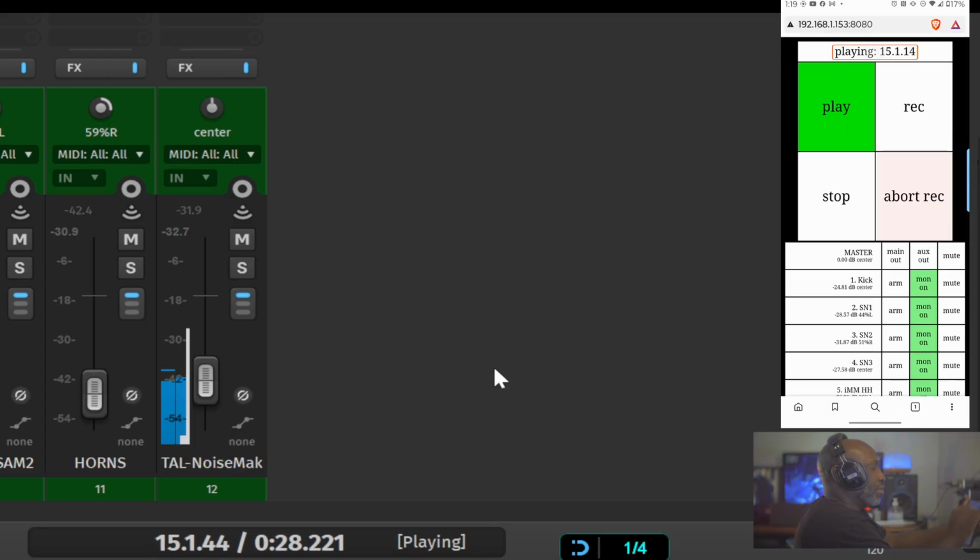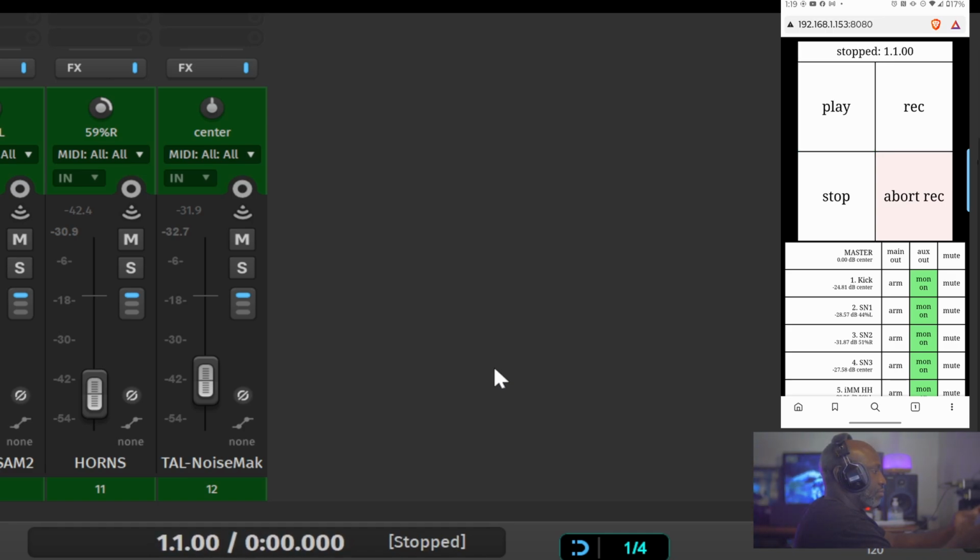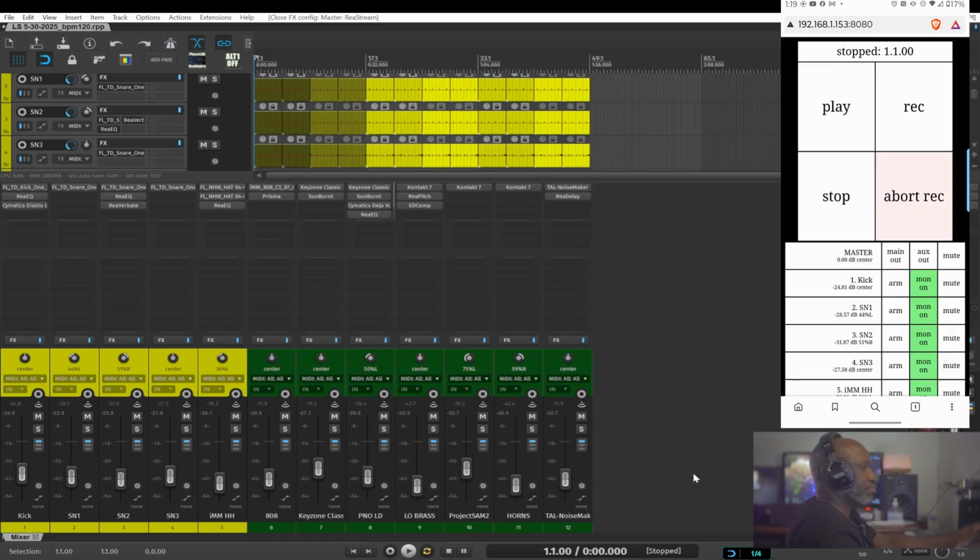If you notice up top, it's showing that it's playing, and I can hit stop. So let's listen real quick. I'm gonna tap stop. It stopped. Hit play. It starts playing. So let me go widescreen on the session again and do that again.